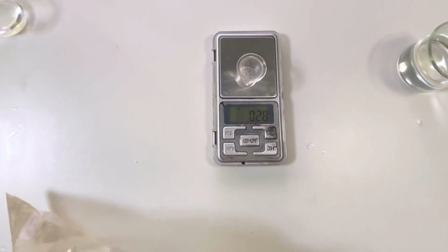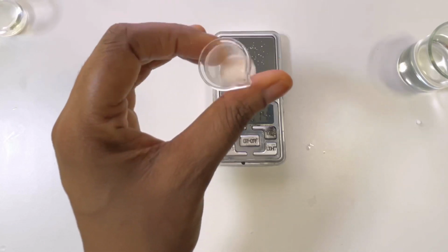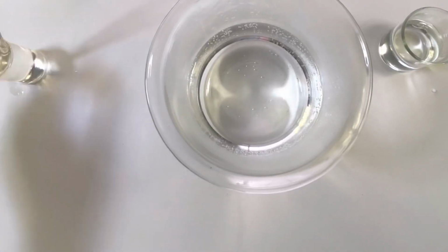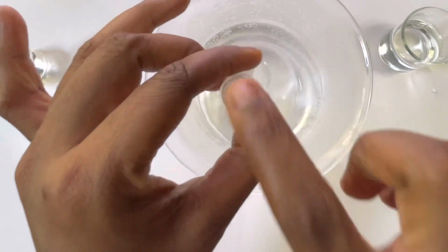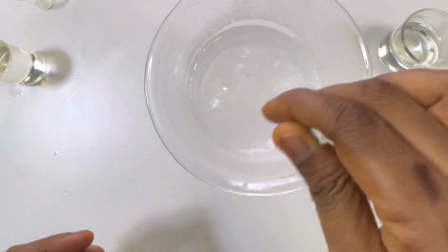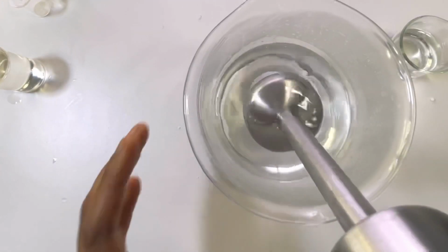So while that is heating up, I am going to add my EDTA. This is just to help stabilize or chelate my water. What this basically means is that EDTA is a chelating agent. It helps to remove metal ions that can affect the stability or appearance of a cosmetic product, and it is used to counter the hardness of water in other products like rinse off products. But I'm using it here as a chelator for this water to remove any form of metal that can cause our product to be unstable.